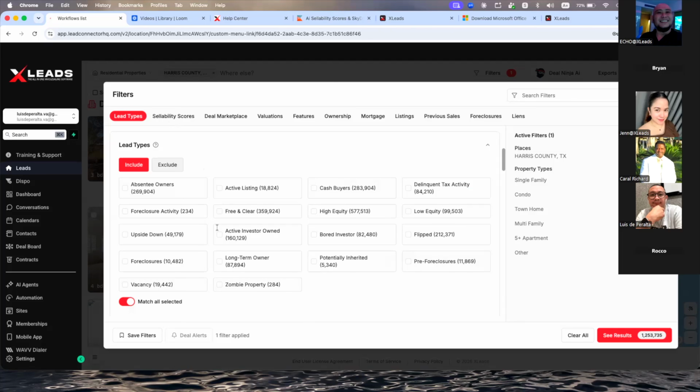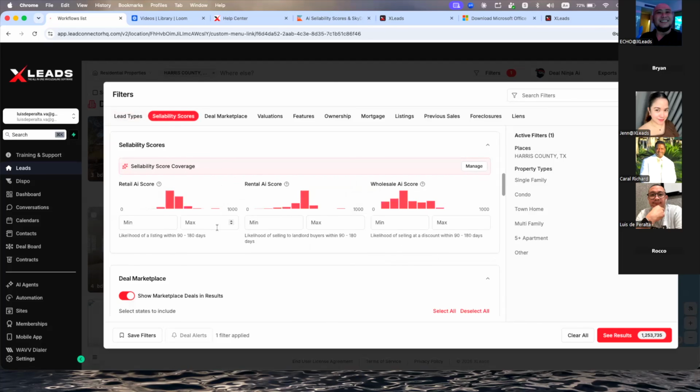Right? And there's also a section to filter the sellability scores. Again, the sellability score will give you data on how likely the owner will let go of or sell their property, based on the retail AI score, rental AI score, and wholesale AI score.